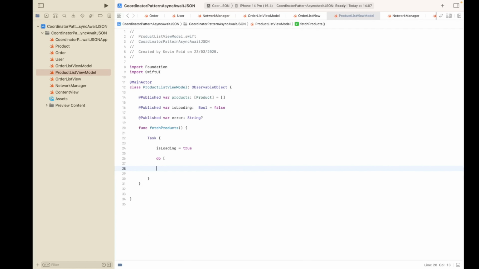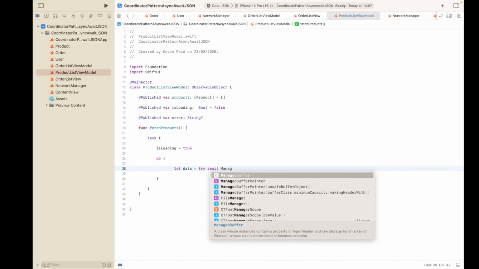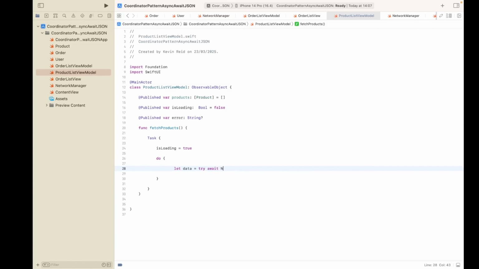And then to do, no, that should be that bracket there. And then to do the actual network request, we need to type the following: let data equals try await NetworkManager.shared.fetchData.